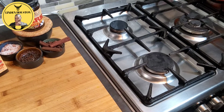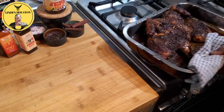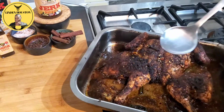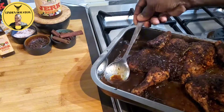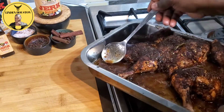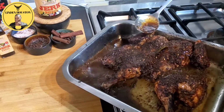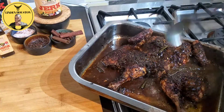So I'm going to go ahead and take the chicken out of the oven. So this is what you do. It's not ready. So just get a spoon. And what you're going to do, just take some of the juice and just baste it. This helps to keep it moist and soft. So have about 15 more minutes in the oven. So just pour the juice all over. And then I'm going to put it back in to finish.